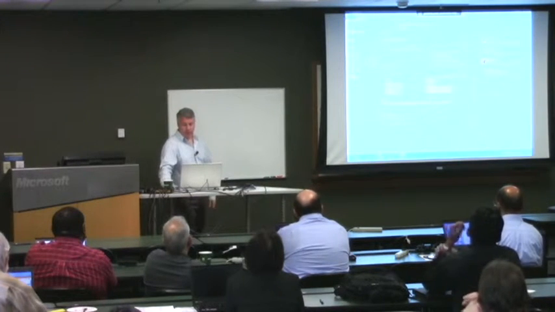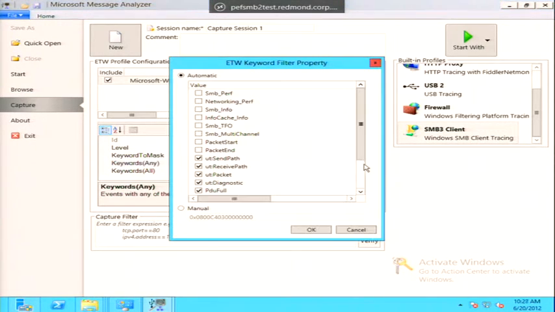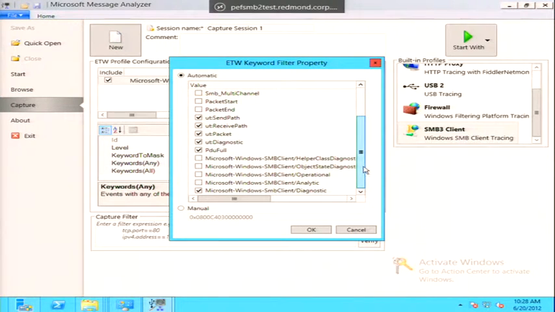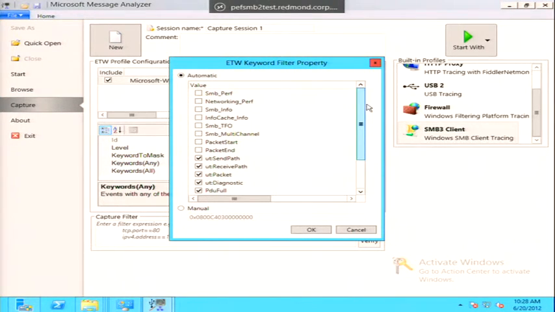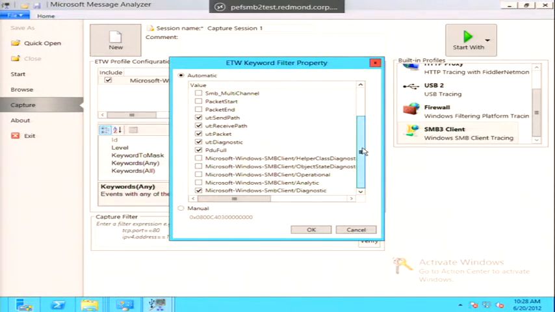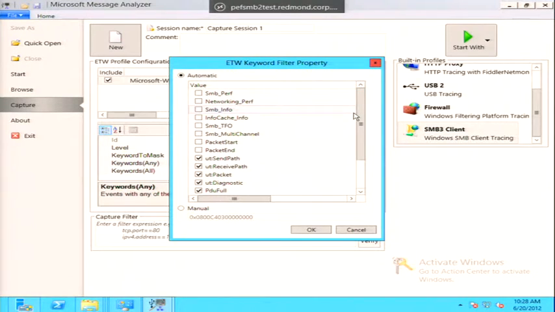In fact, if you click the button, it shows you what those options are and their names, so you can see how I have them set up. But there are other options. For instance, I know I saw, maybe it's on the server side, there's an SMB Direct thing, and I don't know what it does, but there are other options you can turn on. So conceivably, they could expose keywords or ways to configure the provider to get more filtered information.